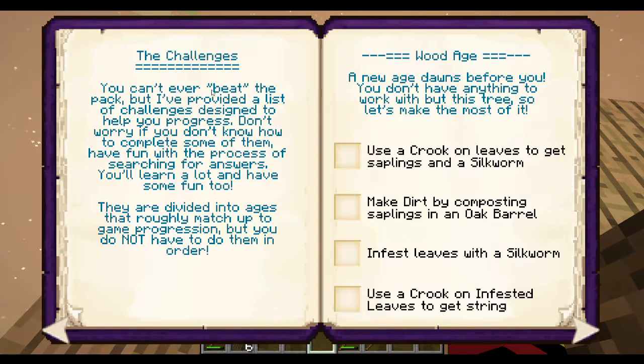Credits, bacon donut. Challenges. So this is not like the HQM pack that many of you may be familiar with. This is a manual checkbox situation like this, which I have done using a crook on leaves to get saplings and a silkworm. So that is done. So you just check it off, and it is an honor system. So, you know, if something goes wrong, you can always just uncheck it, or you can ignore it completely. Either way, I'm using this mostly as a guide to progress, since I am not very familiar with skyblocks yet.